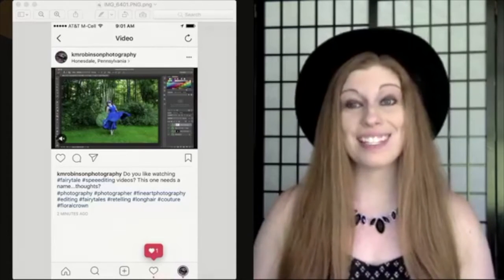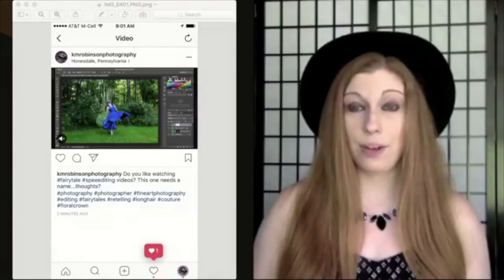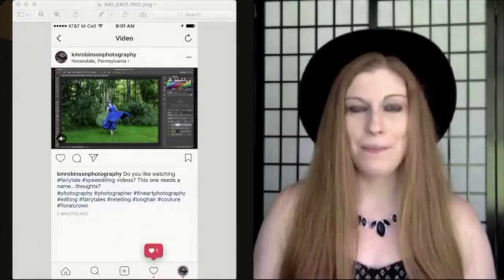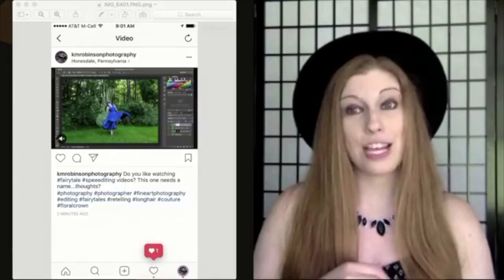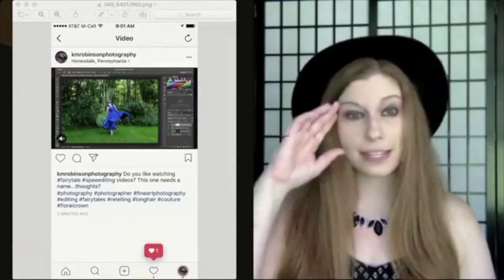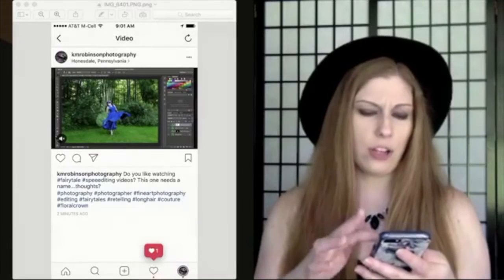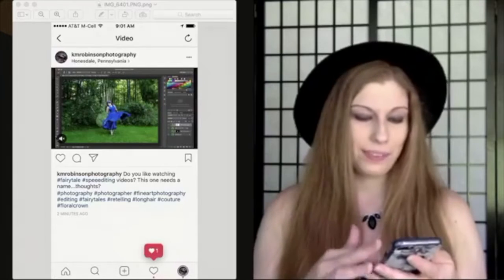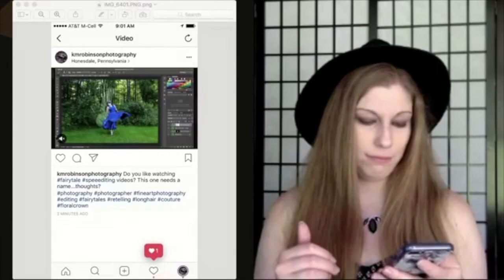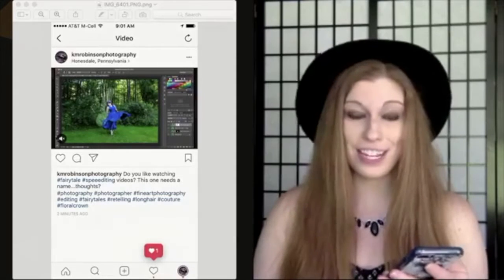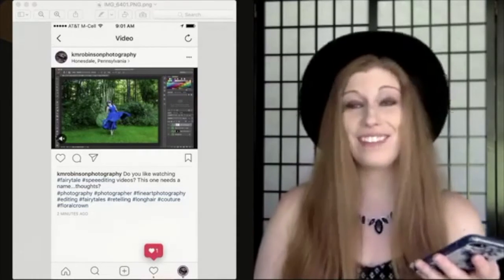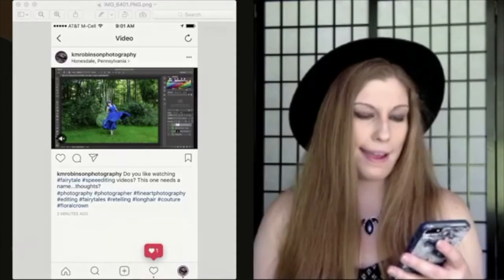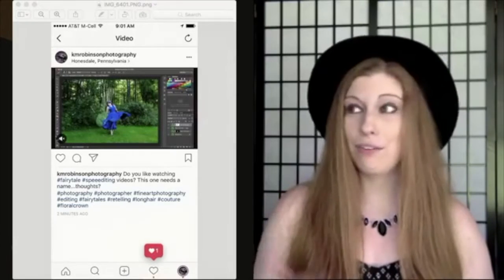But the beauty of geotags is that it does let you search. So let's say you are from Minnesota and you went on vacation to New York City and you are later posting a picture from New York City, then you can go in and you can find that geotag even though you're not in that location. So you can search and find different geotags. And they've got businesses, they've got all sorts of interesting things. There's our local library here. The waterfall is here. Oh, that's fun. There's a doctor's office here. There's a senior living center here. I mean, there's all sorts of camps and hospitals and the school and downtown. There's one for downtown of my little town.